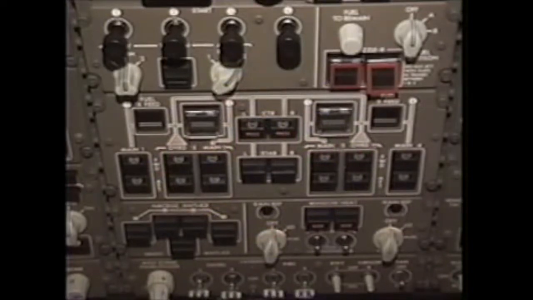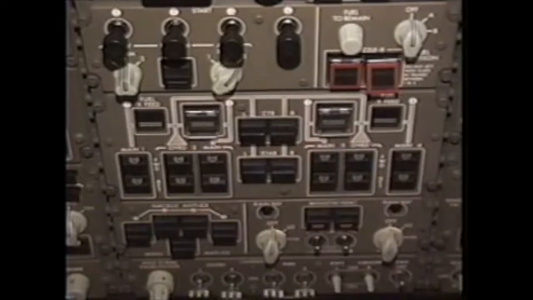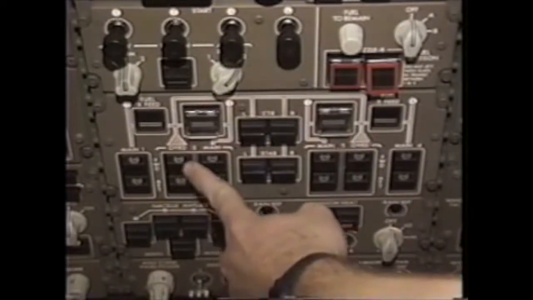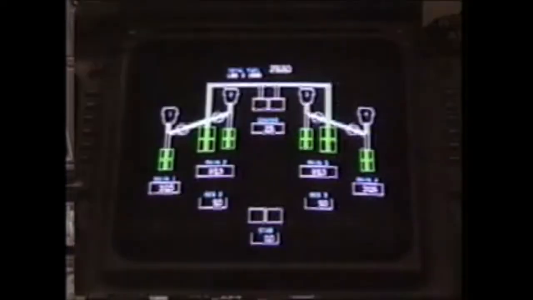So with regards to the stabilizer, both the stab pump left and right messages are required before crew action. With regards to the center wing tank, either center wing override left or center wing override right message is required for crew action. Notify the other flight crew member that you are turning off both center wing override left and right boost pumps. At this time, the override jettison pumps in tanks 2 and 3 are now feeding all 4 engines. This can be verified by bringing up the fuel synoptic.